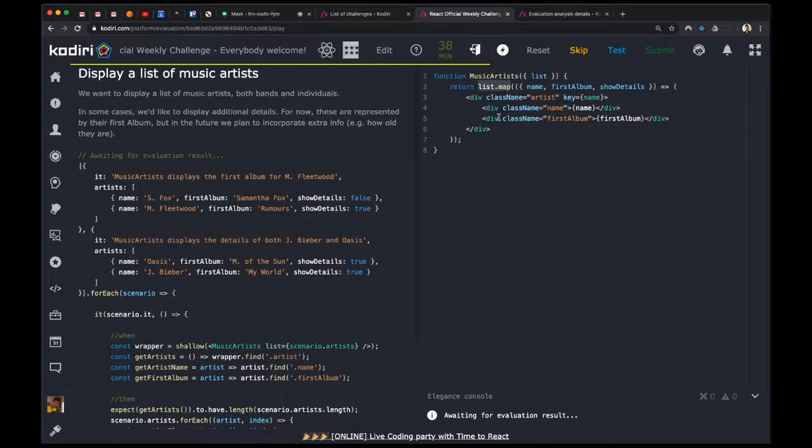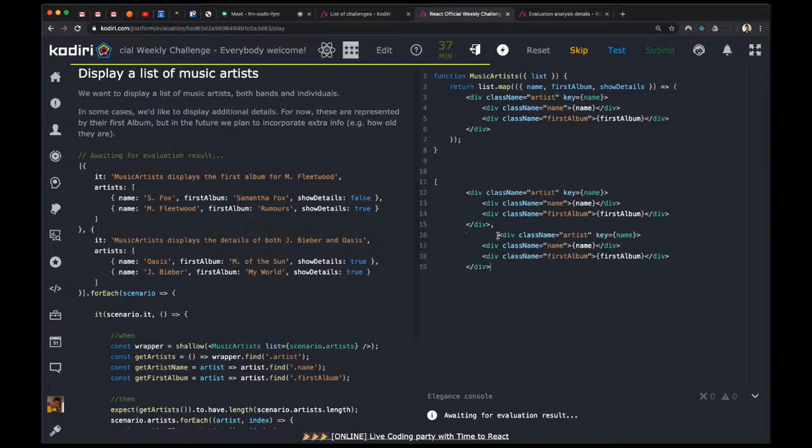List.map. Okay? Because we're using map, for each artist we're going to return that piece of JSX. So in reality, that component is returning an array with the first element, comma, and then the second element. Obviously you need to replace the data with Michael Jackson, whatever.